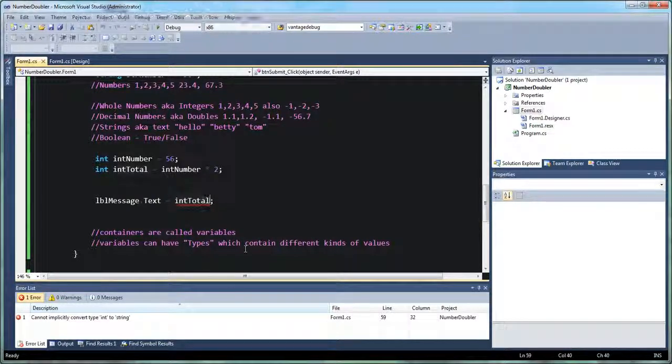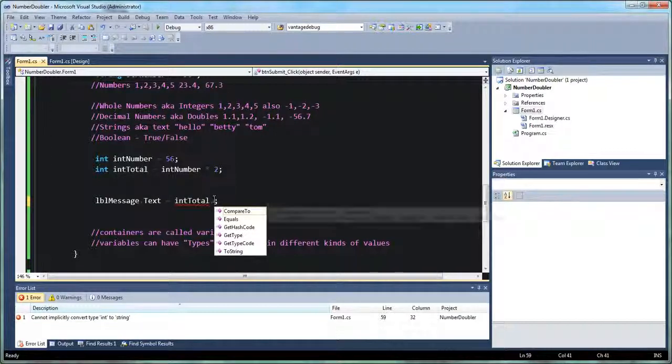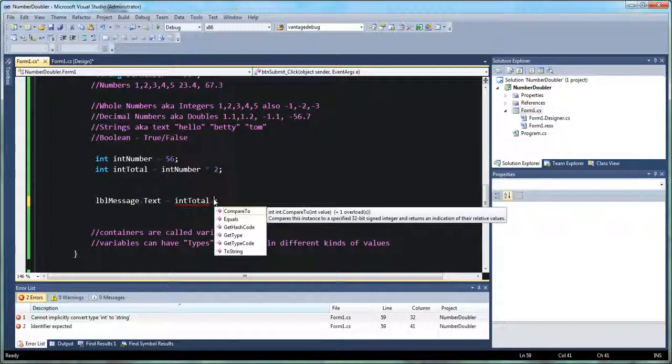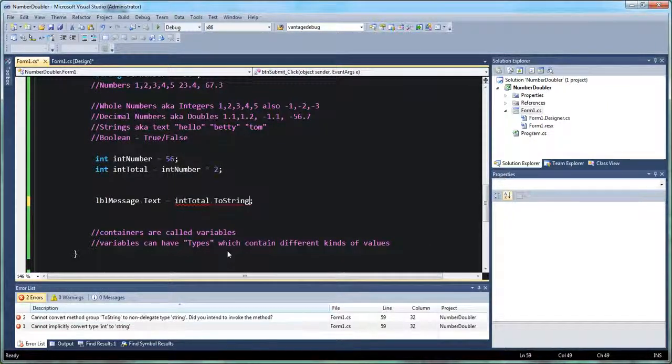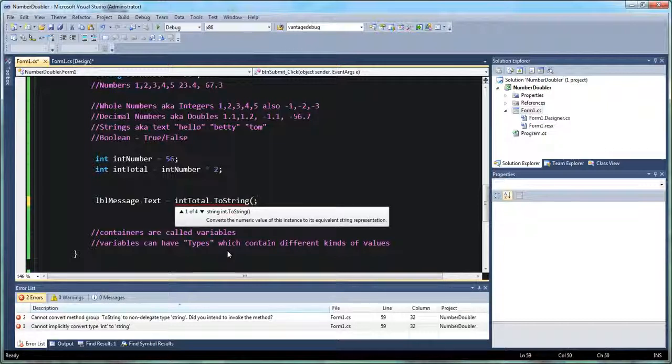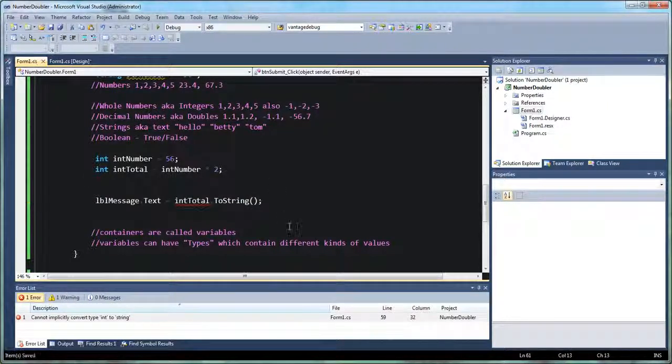And so, to get an integer to a string value, it turns out that the .NET framework has built in several things that can help us with this. In fact, on an integer, it's extremely easy. So you go at the end of your variable name and you hit dot. Just like we would do txtNumber.text, we can do intTotal dot, and we see what methods are available to call on this integer. And the one that we want is ToString. That one's easy to remember, is that it will actually convert it to a string. So double clicking, and because it's a method, I need to put open parentheses, close parentheses at the end.